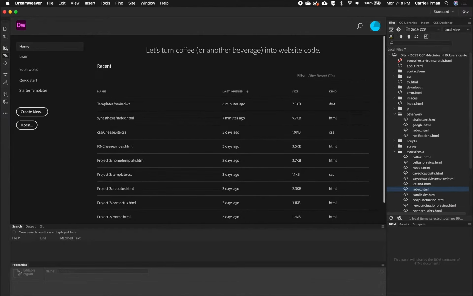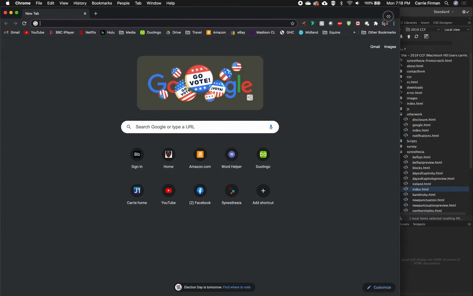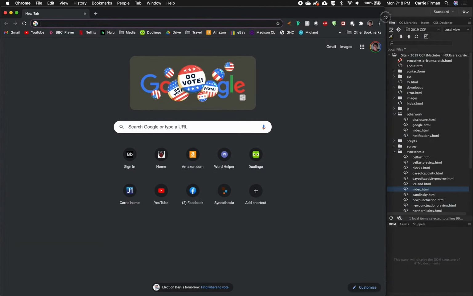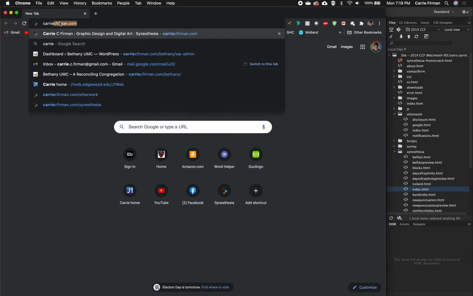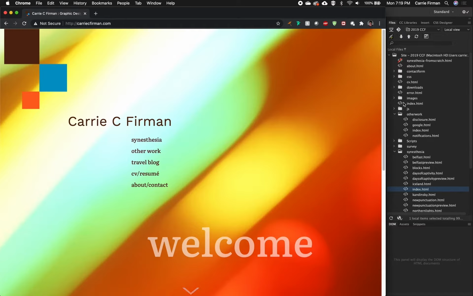I'm going to pull down a web browser window, and I'll size it here so that you can see my Dreamweaver files at the same time. So let's start with a home page. So if I just go to my website, carriecfurman.com, press return. So here it's reading my index page.